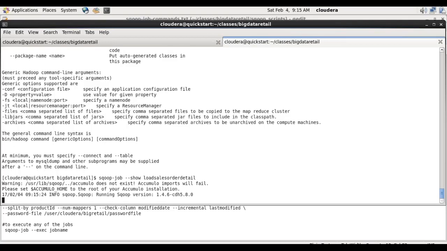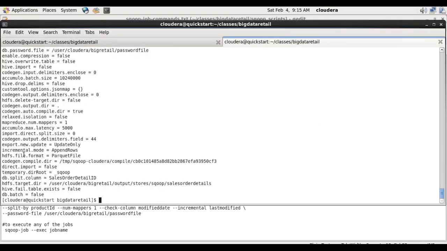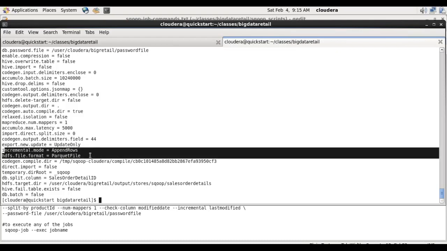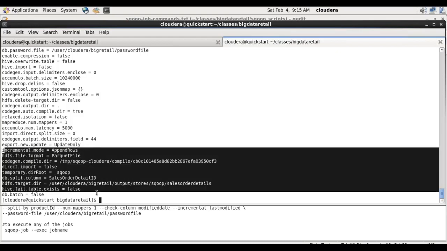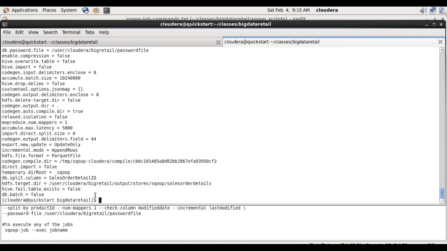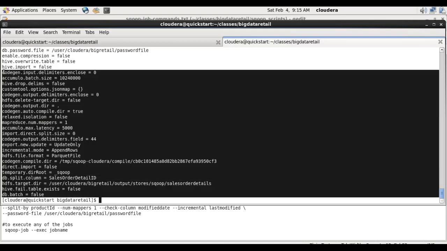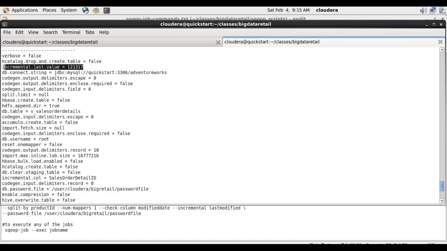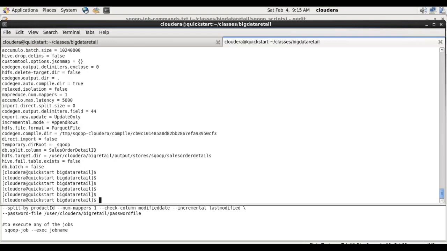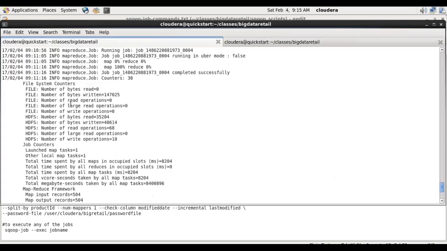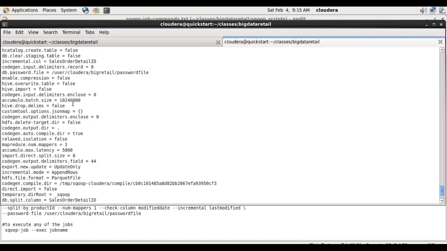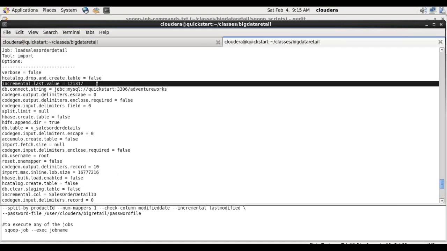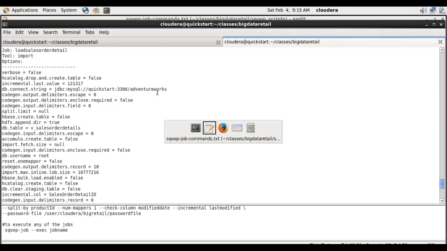Sales order should now have the new incremental type. Incremental mode, append rows, right? Direct false. Okay, cool. Last incremental value. Now it's fine. I don't know why I didn't have that before. So let's try run. If we run it again, now it's fine. So it now has the new incremental value. Okay, the first time I couldn't find it, now I have it. This is fine. So that is that.